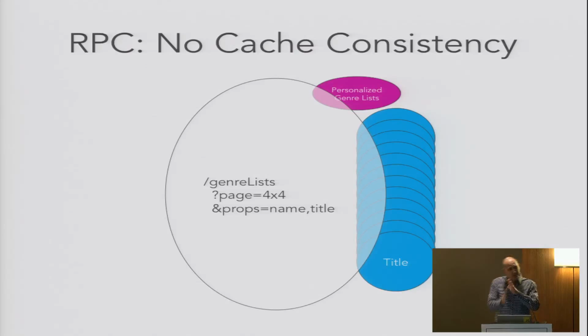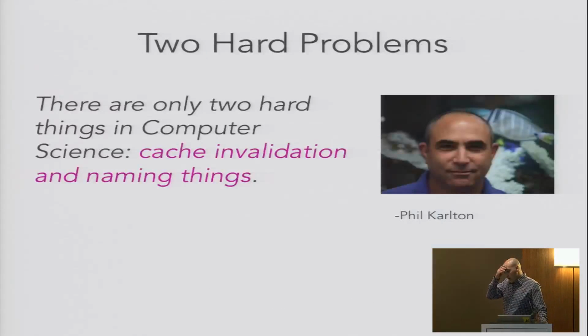But what we're doing is we're slicing and dicing it. And at this point, we can't really cache this at the HTTP cache level, because we may have multiple URLs which contain that same fragment of video title. And then we may end up with stale data, because even if we invalidate one particular URL with a PUT or a POST, for example, we might hit another URL and end up showing stale data. So if I choose to rate a video, right, it's a problem if 3 or 4 different URLs happen to have that same rating in their message, because if I go to another one, I may have rated a video and then go and see stale data. So, we don't want to be in the business of cache management, and that's basically what RPC did to us.